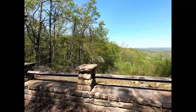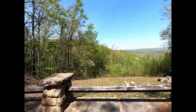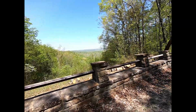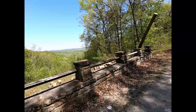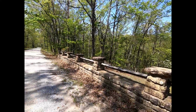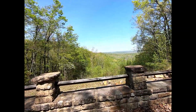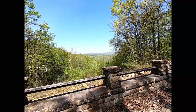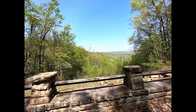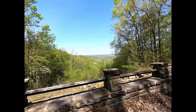It's late spring, and we still got a few dogwoods blooming, but almost everything is done blooming and the trees have almost filled in. But it's amazing to me. We are out here literally in the middle of nowhere, and there is this overlook, and it is well kept. You can see that they mow and keep the trees down out of this one. Really strange which ones they decide to keep up and ones they don't. Well, one more look at that amazing view.